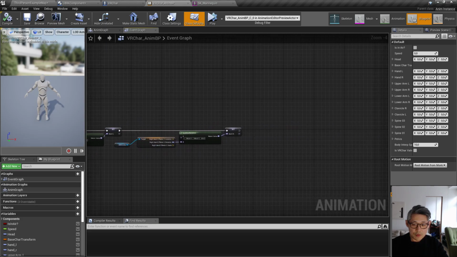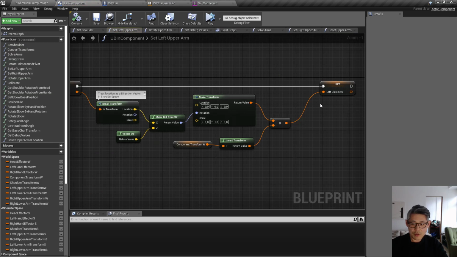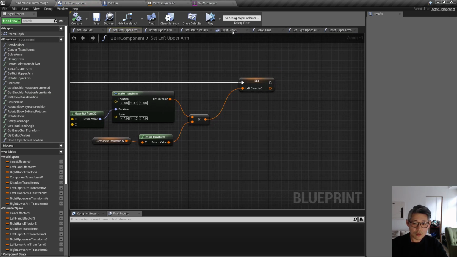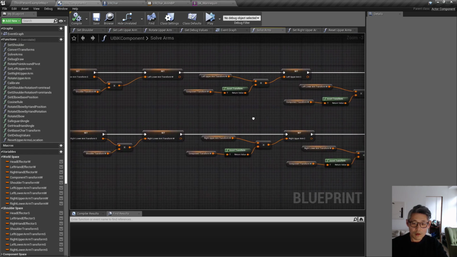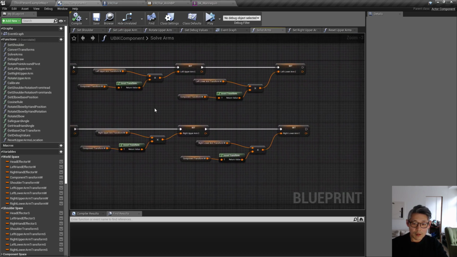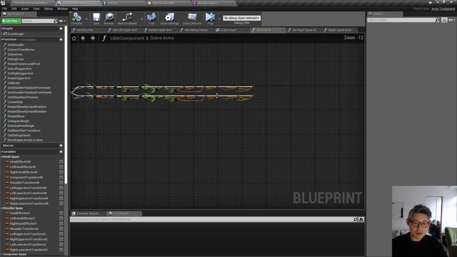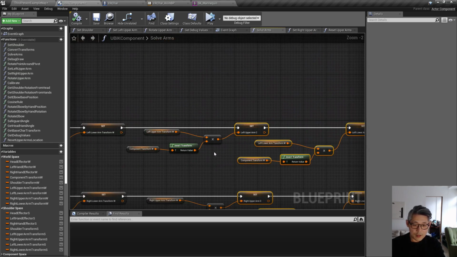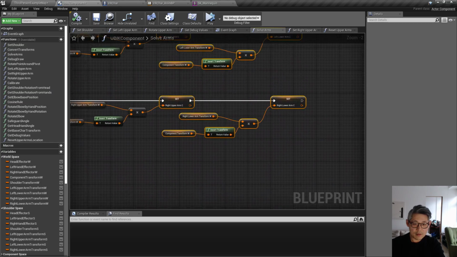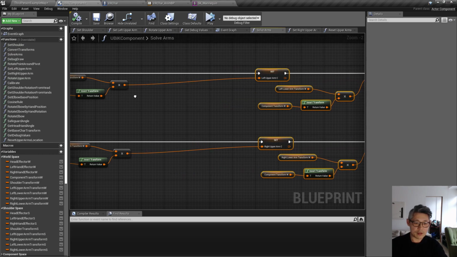Inside we're going to do some calculations on that part that we just created. Let's see, that would be the solver arms. Left upper arm here. So towards the end of solver arms, this long function here, we're going to take the end here and move out somewhat, something like this.